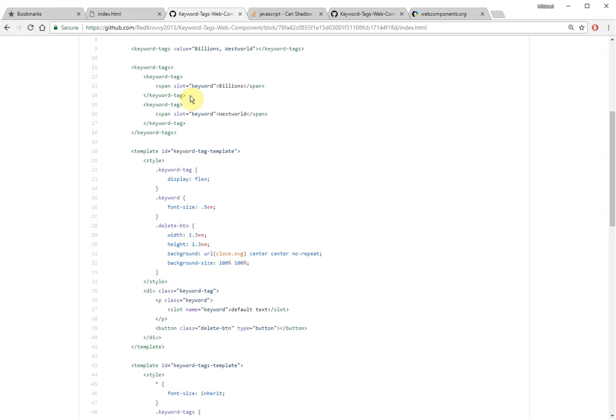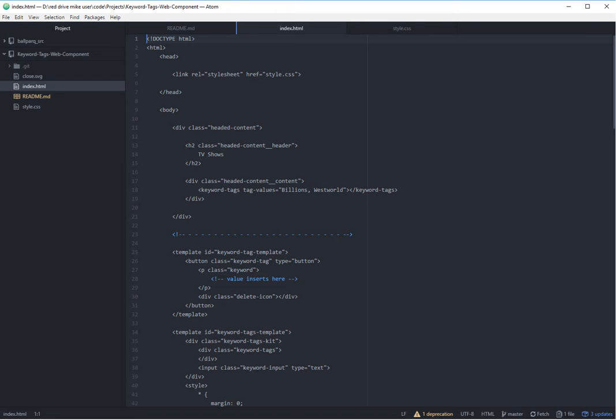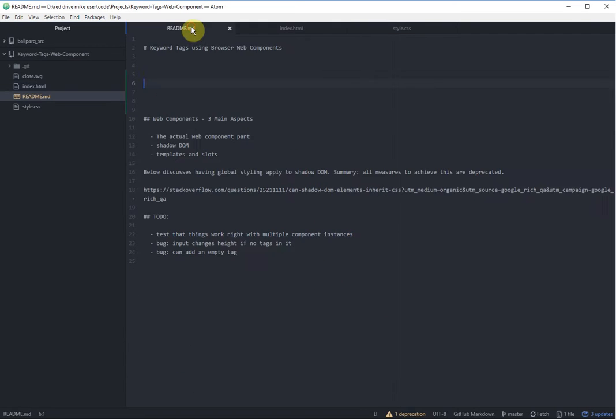You're probably wondering a bit about the jargon here. Slots. I was using slots to dynamically insert content into the keyword tag component, and I can just explain that really quick. It'll be good to go over.